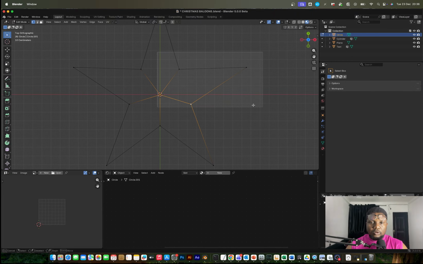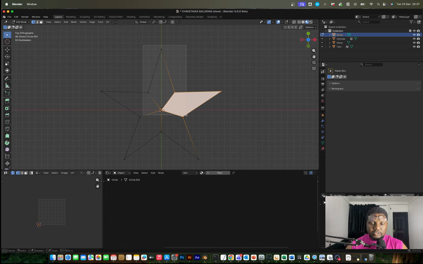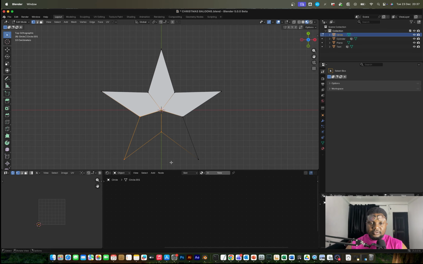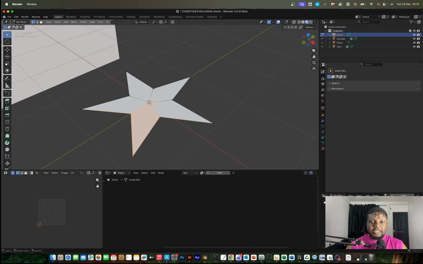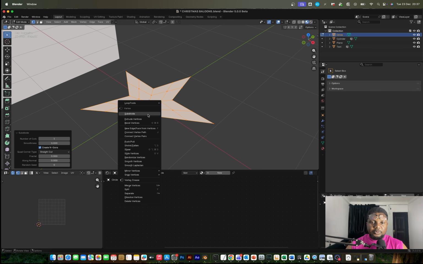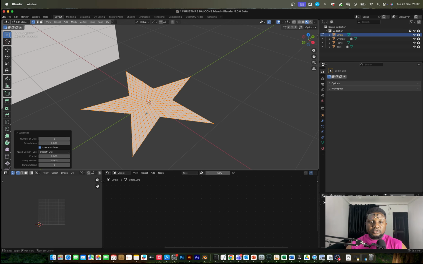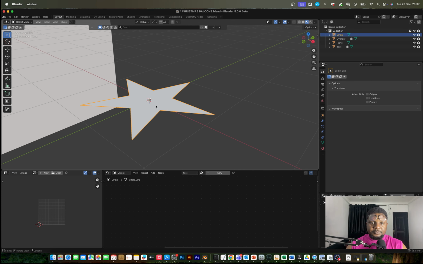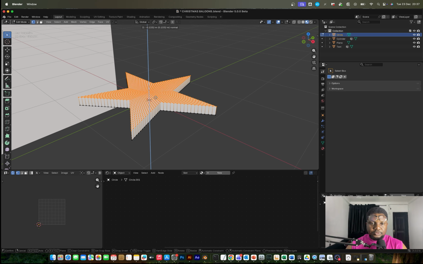So I'm going to select all, frame, select all of this, frame. Yeah, I think I'm correct. Select all of this, frame. And next, I'm going to select all and then subdivide. Remember, we want a dense mesh, basically. So I'm going to select all and extrude.